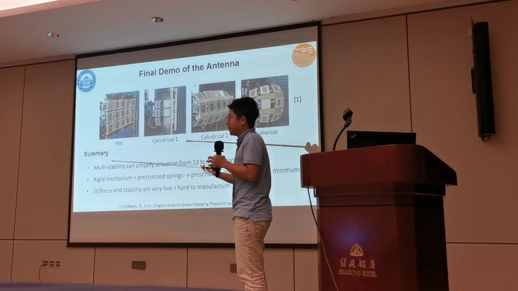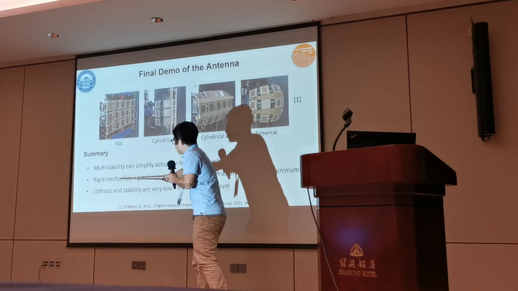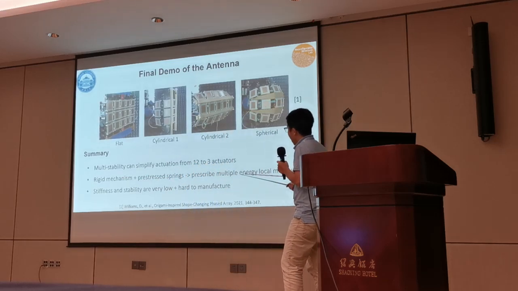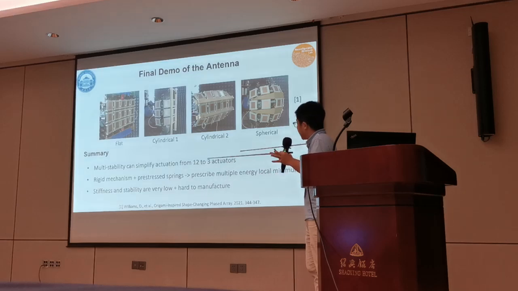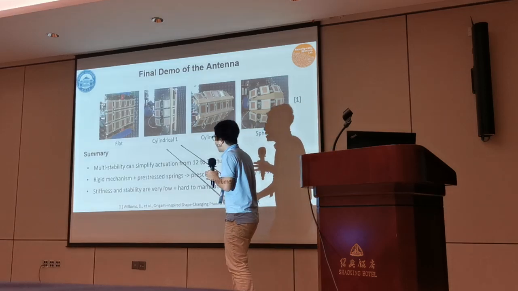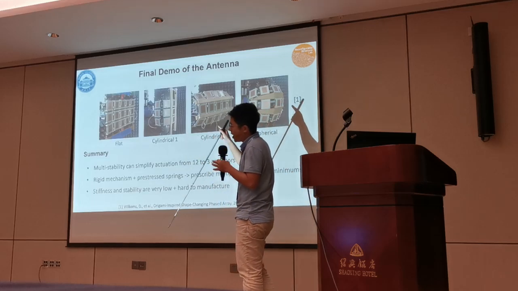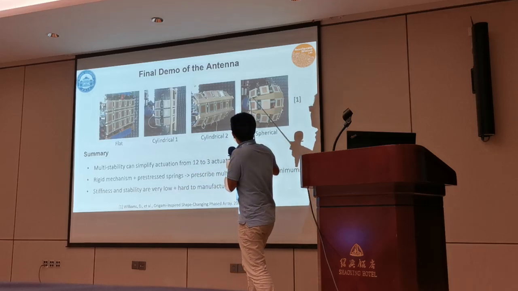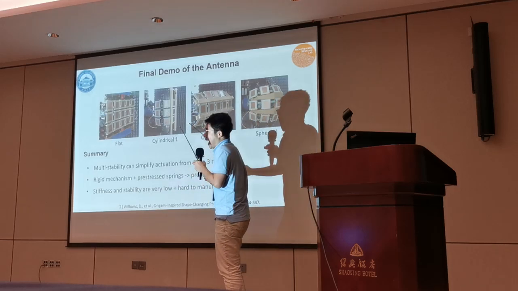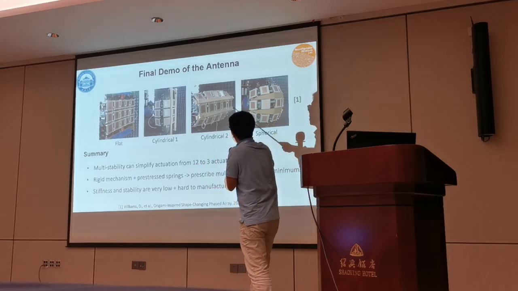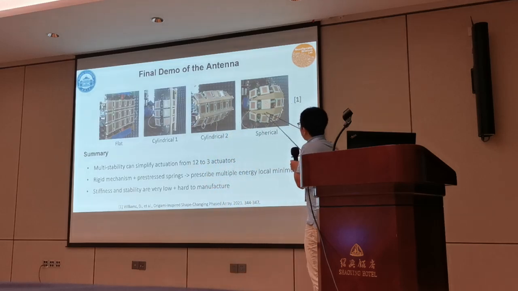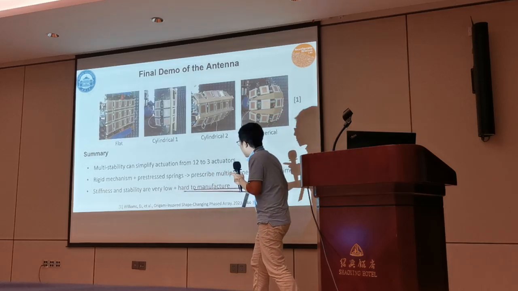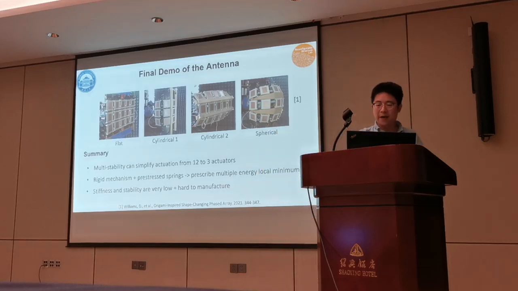What is the composition of this multi-stability? It consists of a rigid mechanism, which is the skeleton, and also pre-stressed and designable springs. This can help us to have the prescribed multi-stable configurations. The problem, which can be reflected from the earlier talk of Caltech Professor Pellegrino, is that they have low stiffness. When they did the test, they used a lot of wood strip to reinforce it. You can see the cardboard here. They need to hold it. So it has a huge problem of stability. And it's also still quite hard to manufacture.